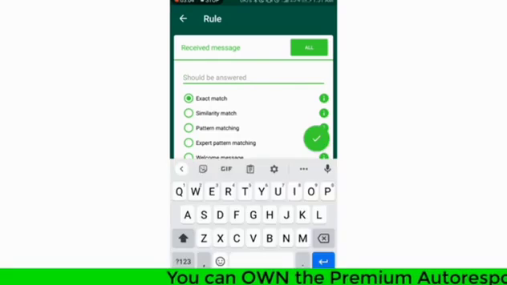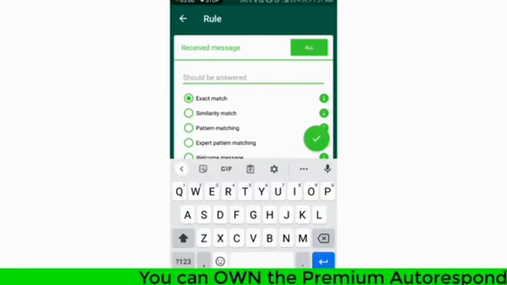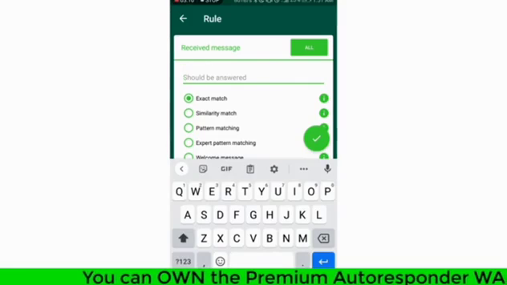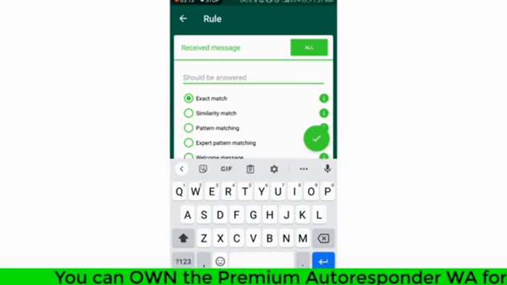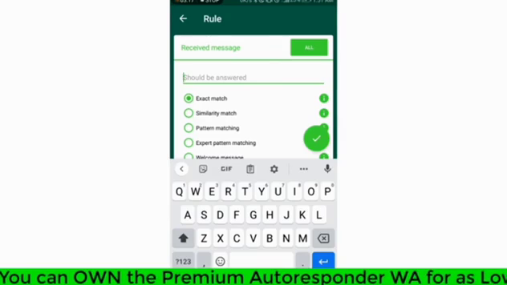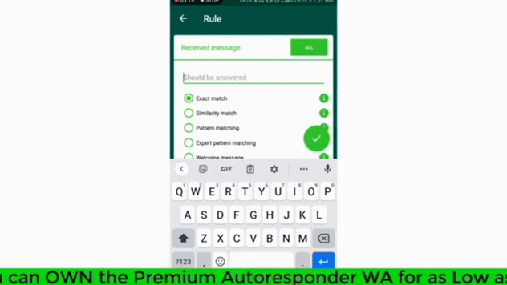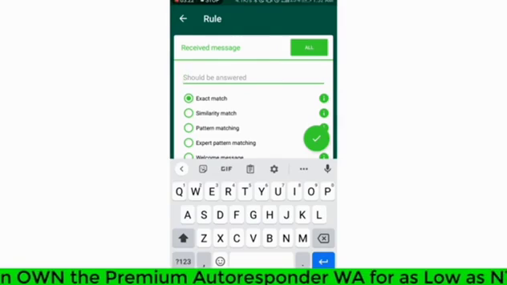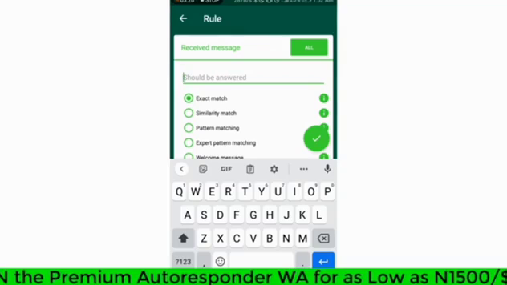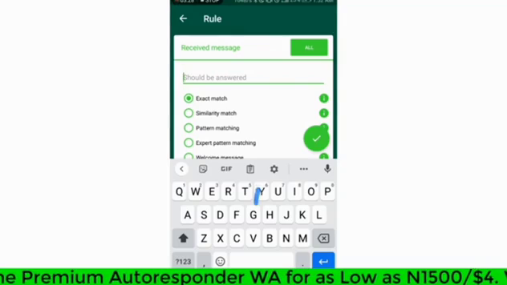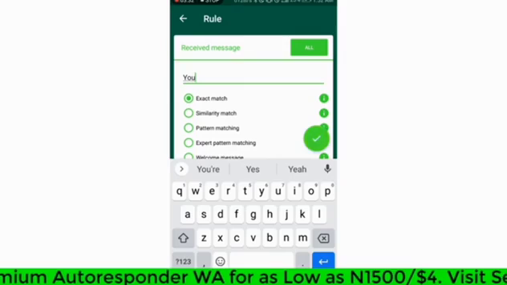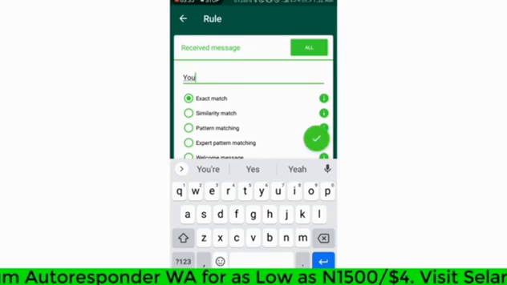Now let's say you want to run a lead magnet, which is the main purpose of using an autoresponder on WhatsApp. You can use this autoresponder to respond to the messages you are getting from your leads. Now let's say you get 200 leads coming into your DM with the same message. Okay, Ibukun, I want to get the free copy of your lead magnet, or I want to get a free copy of your book, how to make money online from scratch. Yes, that is a lead magnet I'm going to be giving you guys very soon, so stay tuned for that.